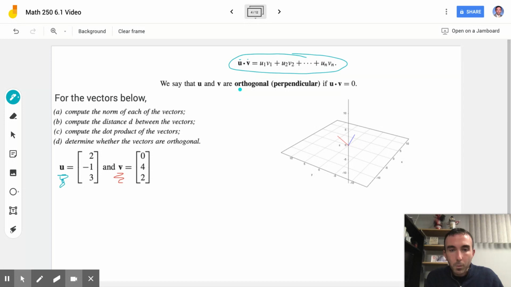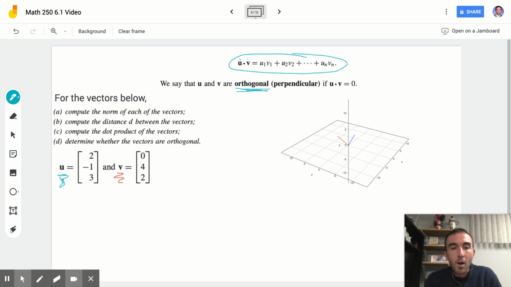In linear algebra, we don't really use the phrase perpendicular. Instead, we call them orthogonal. And if you break the word apart, ortho means right, like orthodontist, you want to get your teeth right. And then gon means angle, so right angle. We're going to try a sample problem with two vectors in R3, vectors u and v.